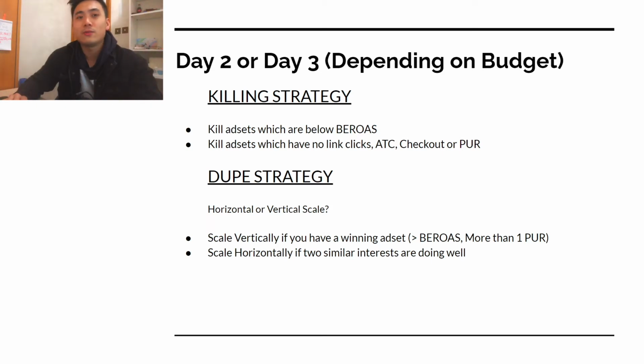All right, so normally when I do these scaling methods, I usually do both, and I also increase the budget. I tend to scale very aggressively, and I try to do it very quick because I want to really quickly verify that it's a good product, right? So if I see something's doing well, I really double down on it and put a lot of budget in it, scale it both vertically and horizontally.